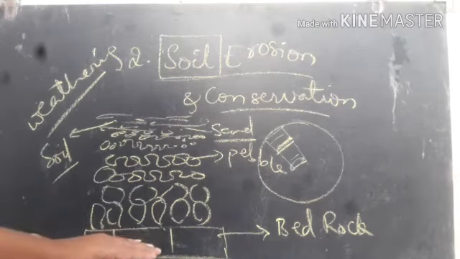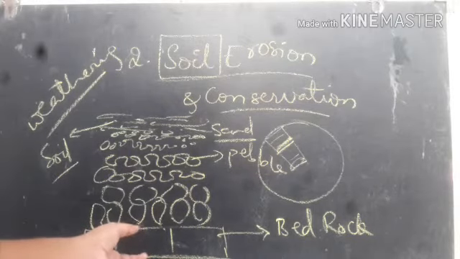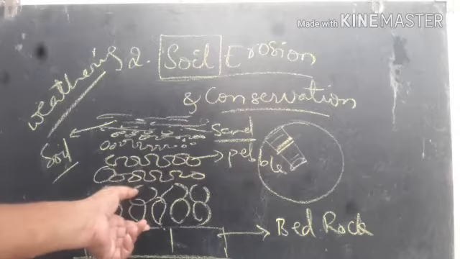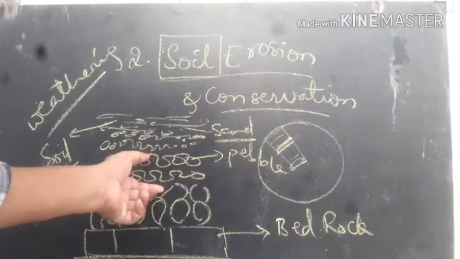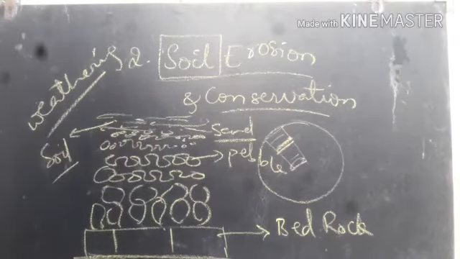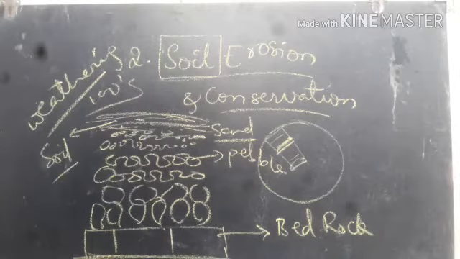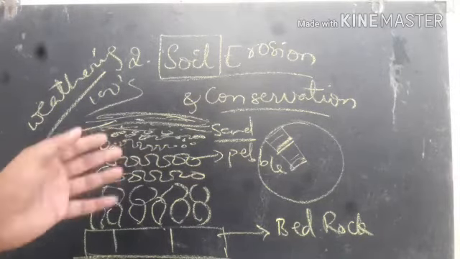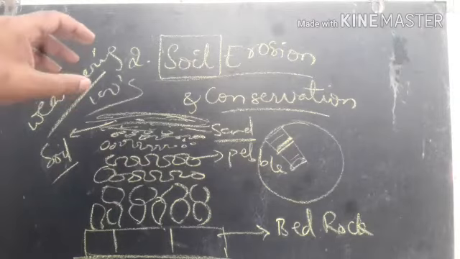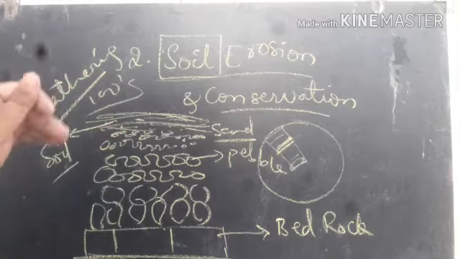Soil is formed from the weathering of bedrock in many stages. So here bedrock becomes rocks, pieces of rocks, and pieces of rocks become stones and pebbles. These become sand, and sand becomes soil. For the formation of soil, a soil बनने में near about some hundreds of years it takes. Hundreds of years it takes to become rock as a soil. So it is a very precious natural resource. It seems to be very common but very precious.